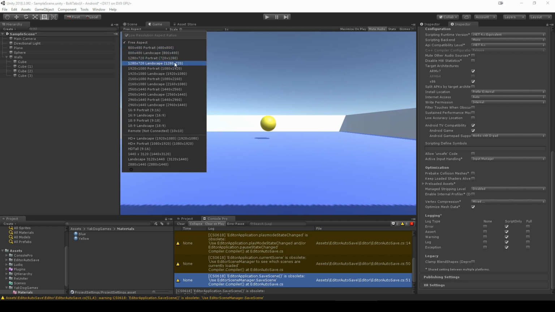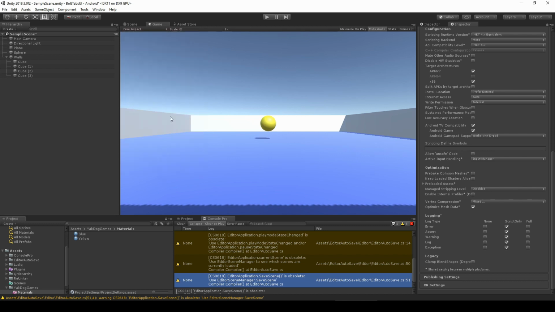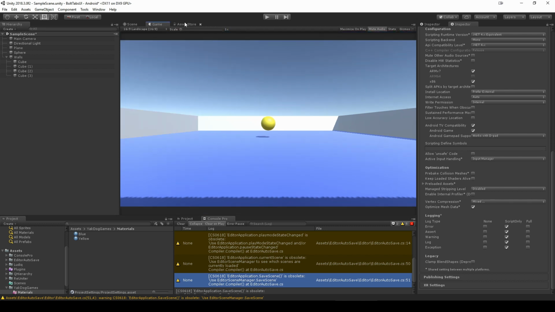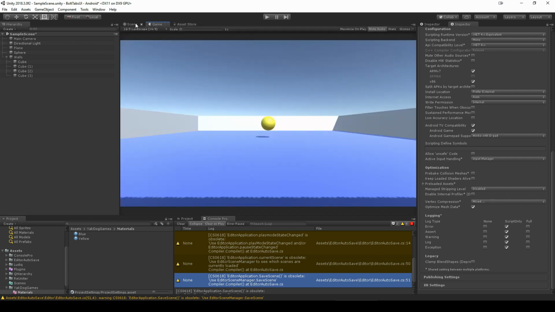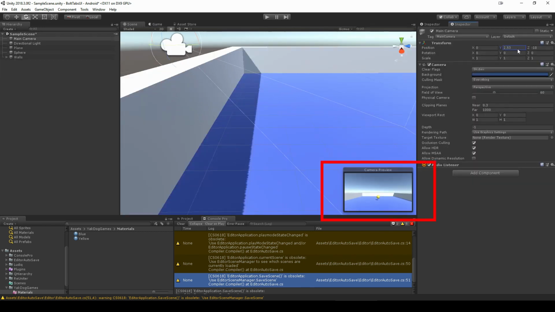size that will maybe work. Let's say we have this 16:9 landscape. No, it's not Game, it's Scene. So you see that I don't like how it looks because it's inside the thing. The Y is going up, and you can see there. For the rotation, we want the X to rotate a little down.